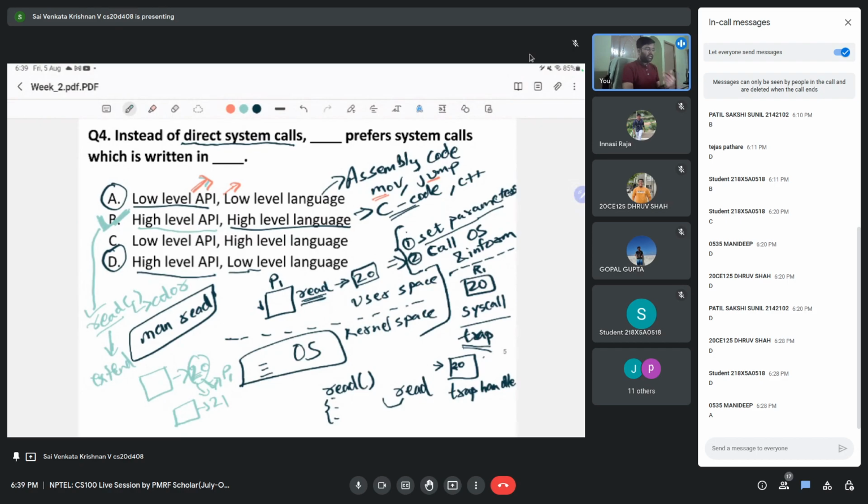But if you had used an API, an abstraction, where process P1 invokes some function, say read underscore us, which is something like a shared library, and this shared library contains the actual interface and the ID, whatever we had discussed in step 1 and step 2: setting the parameters, setting the system call ID, 20 or 21, in that register, and then invoking the syscall instruction. All of this the read underscore us function would be doing.